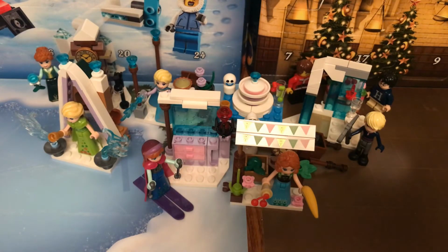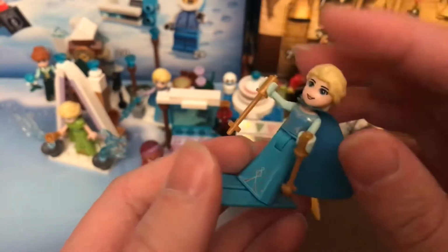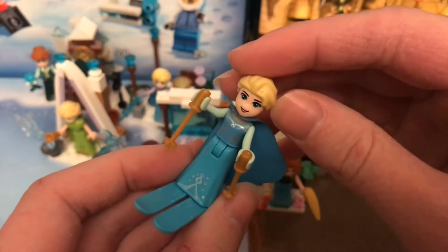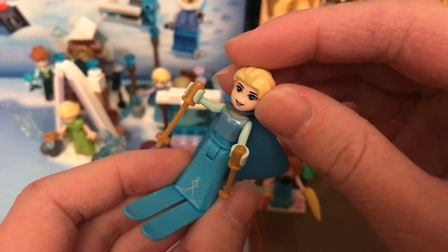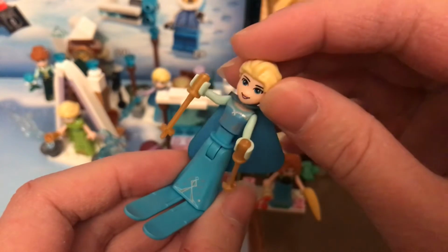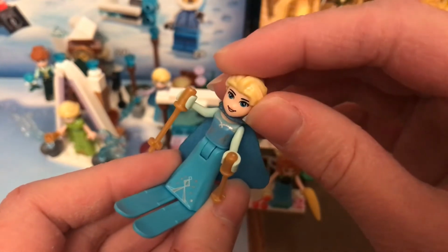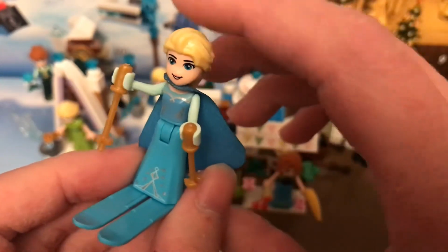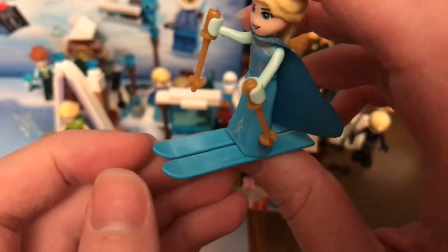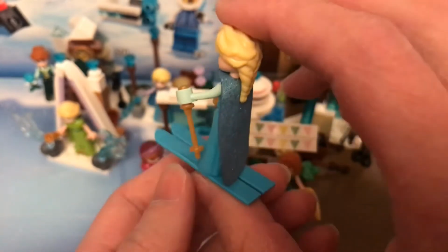And lastly, in set number 8, here's Elsa from the Sparkly Ice Castle set from 2015. You can see the joint that sticks to Elsa's body is a bit loosened because she's a bootleg minidoll. You see, she's on her light blue pair of skis, and she also holds 2 gold ski sticks.